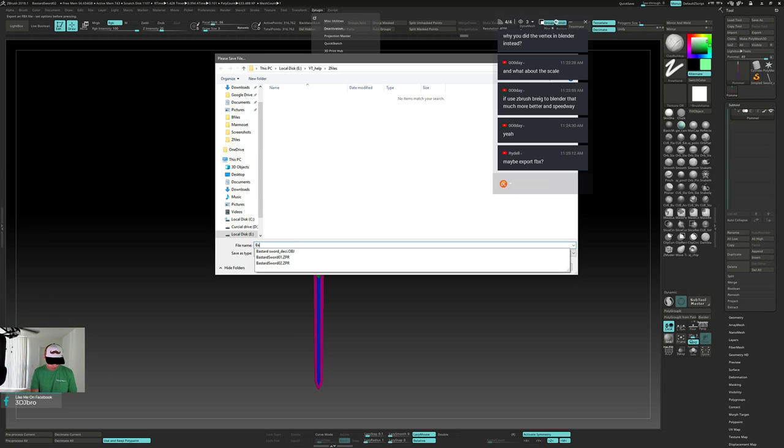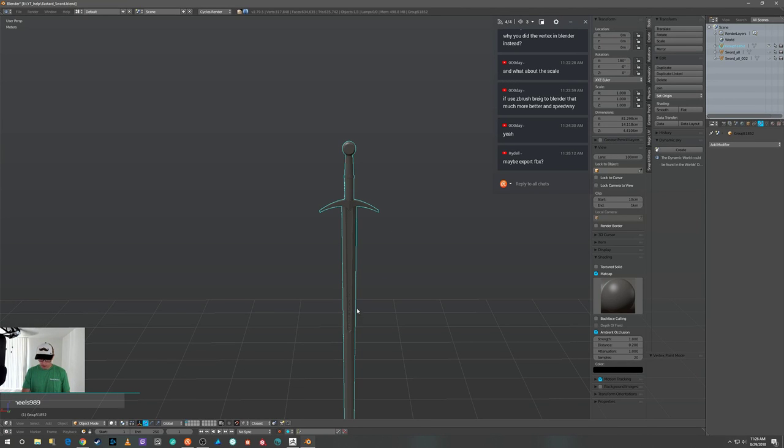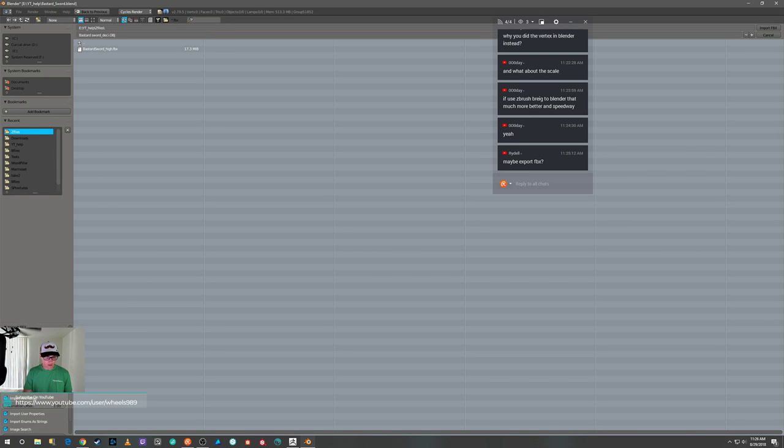We'll call this. The FBX always takes a little while to import and export. All right, so we'll hop back to this layer now. And one thing I think you have to play with the scale whenever you import it. Let's see what happens when we do it as the default. I think it's going to be super small. Either going to be huge or small.